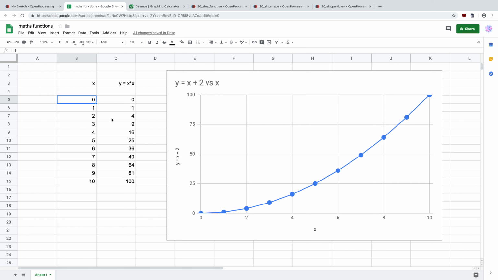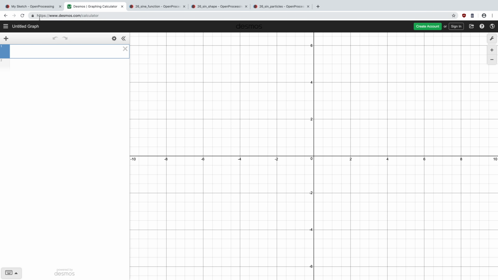So we've now seen how these graphs are made, and we now don't need to do all this hard work. So I'm going to close that. Now this tool is a website called Desmos.com, and it's got a graph plotter, and it does all the hard work behind the scenes and shows you a graph, a picture of your function. Now let's type a really simple one, a bit like the one we did. Y is x plus 2, and you can see it's a straight line.